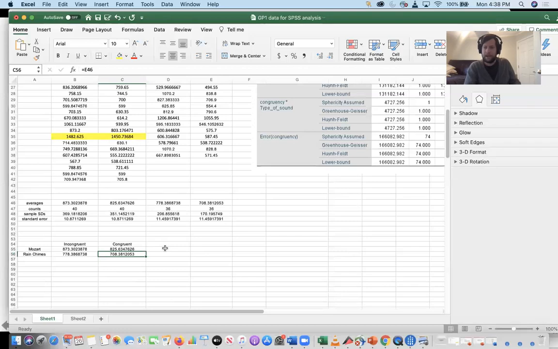Before I do that, I also want to calculate something else called within subjects error bars, or the within subjects standard error bar. This is something that you have unlikely learned previously in undergraduate. I didn't even know it existed until graduate school, but if you have a within subjects factor, you actually should be using within subject standard error bars instead of between subject standard error bars. Most statistics and research classes only talk about between subject standard error. They don't talk about within subject standard error very much at all. So I'll show you how to make those error bars, which are most appropriate when you have at least one within subjects factor.